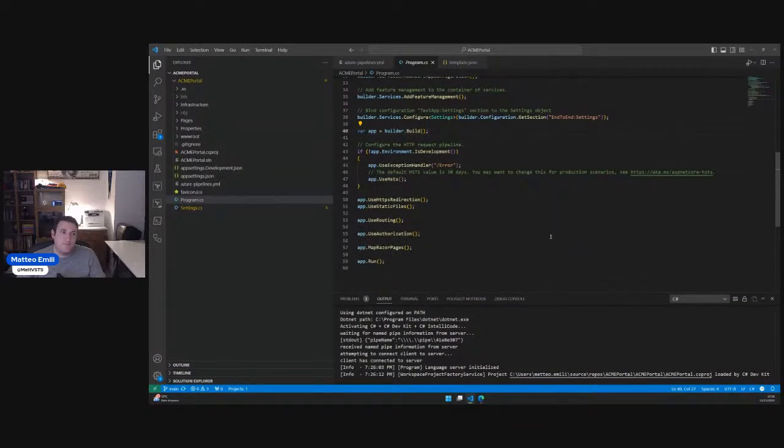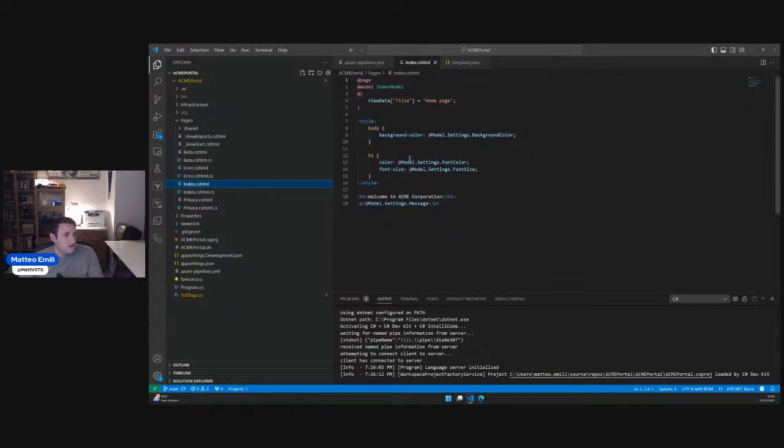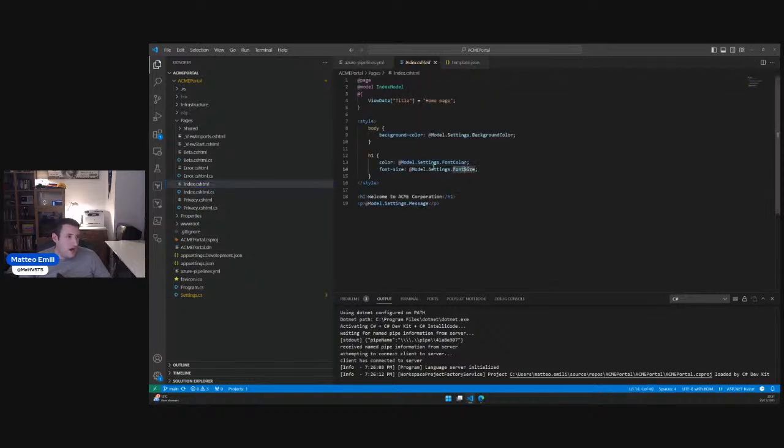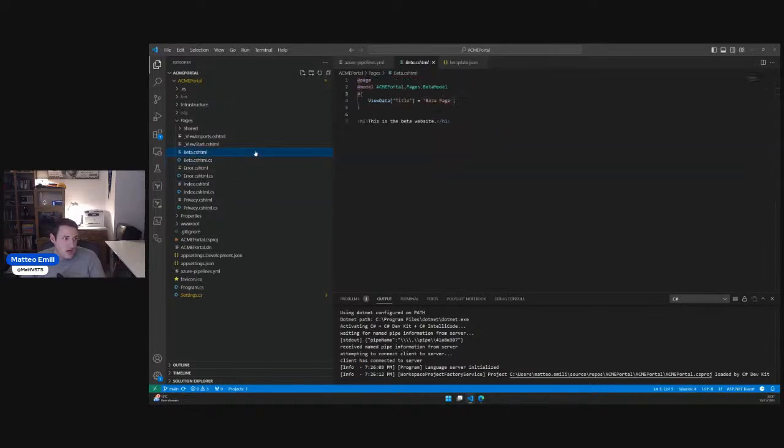I don't have to do anything else, because then once I start doing things, what happens is all in the code. So for example, if I look at the index, you see, it comes from the model, and it's all down to the model that I define. In this case, it's a very simple settings model, nothing special. But the reality is that I don't have to do much. I don't have to code things, because it's as if it was completely parameterized. So the whole thing is now controlled directly from app configuration. Nothing else to do.